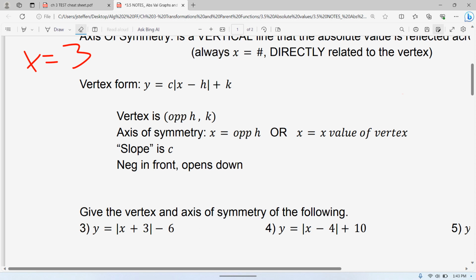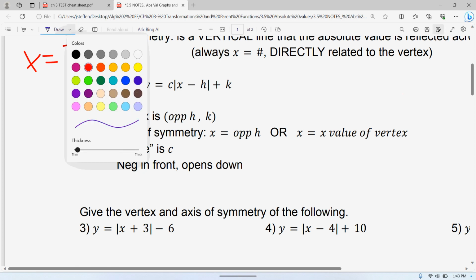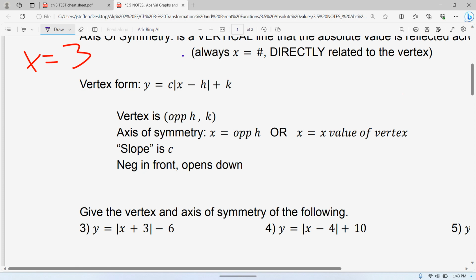So is this in vertex form? This y is equal to c, absolute value x minus h plus k. It should be very familiar. It's the same form we've done in all these. The only difference is, I'm going to describe it a little bit differently. So instead of saying left and right and up and down, which is correct, now I'm going to say my vertex is the opposite of h and k. There's a couple other ways to look at it, but I think that's the easiest way. So whatever the h is, the opposite of that, and the k. Now that makes sense because it has a minus, you go to the right. Well, if we go to the right, then that's why that h is a plus. So that's your vertex, the hk.